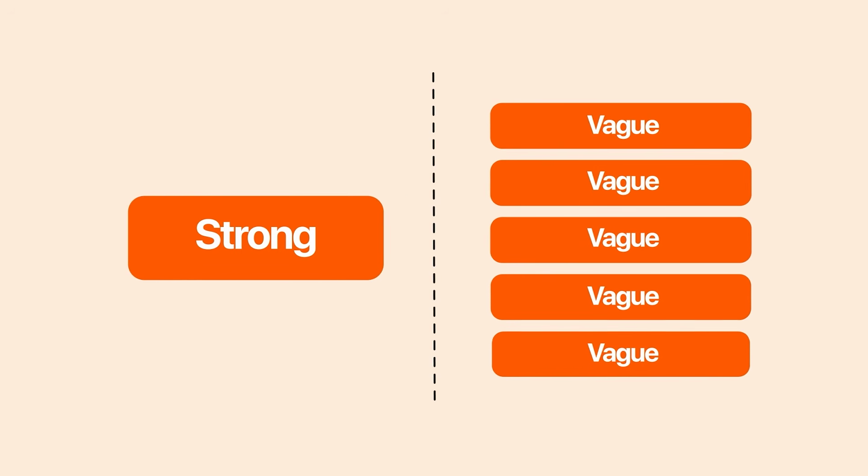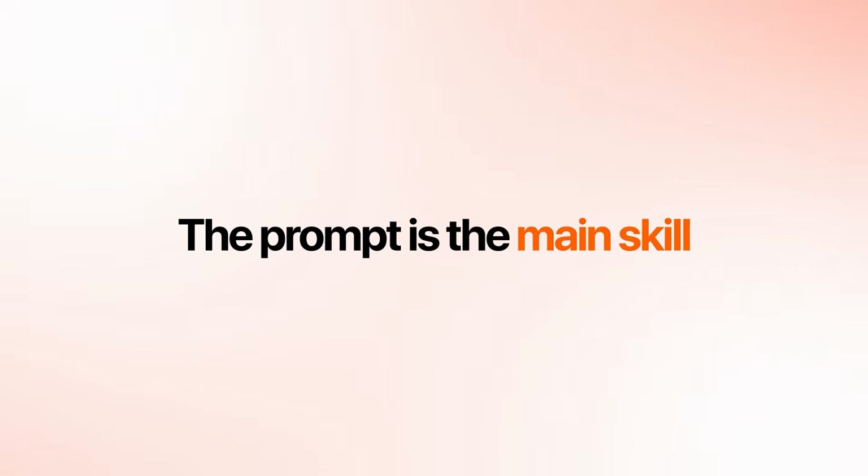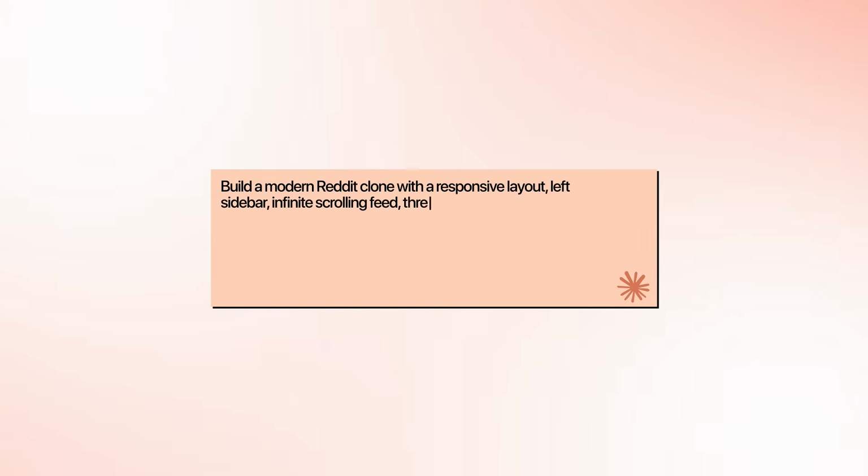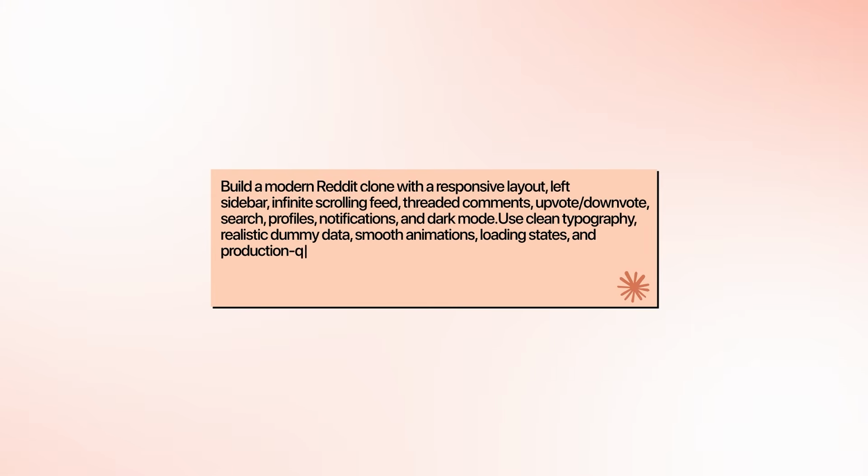A single strong prompt is usually better than 5 vague correction prompts after the fact. A well-written prompt lets Claude build the app as one connected system from the beginning. If you keep patching a weak first result with small corrections, then the app can start feeling messy. Styles will conflict, features get bolted on, and parts of the interface stop matching each other. So for this video, the prompt is the main skill. We're not just asking Claude to clone a website. We're giving it a clear blueprint for the layout, the components, the functionality, and the design.